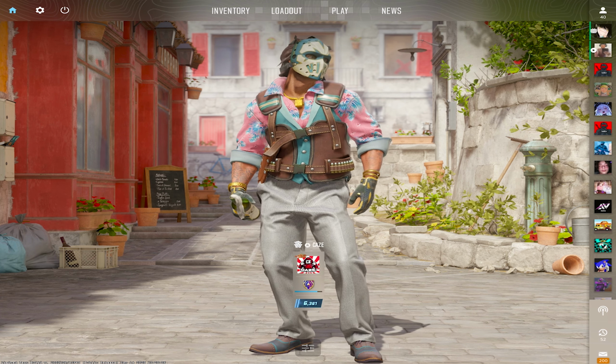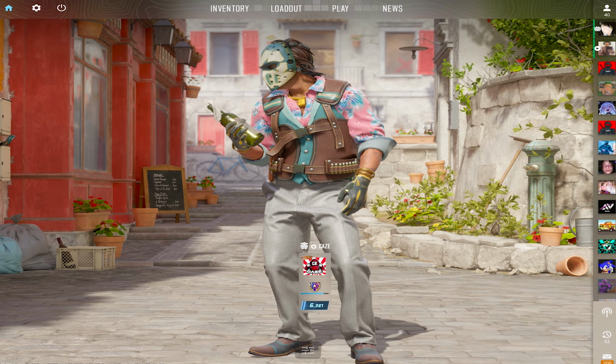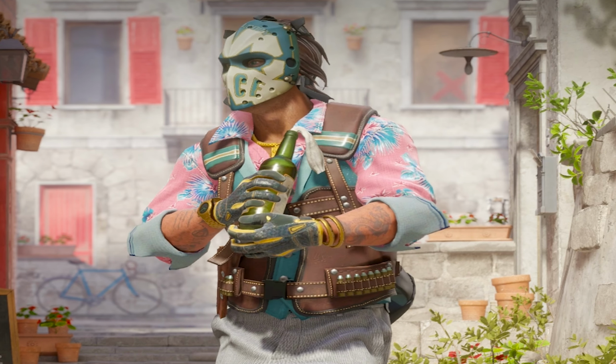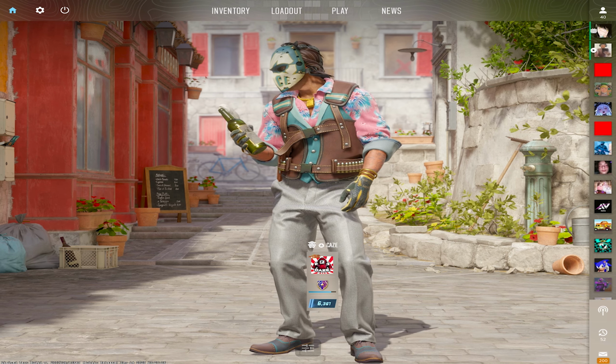Now, depending on the system you're running the game on, it might be automatically stretched to fit your screen already. And if it is, you can just click off of the video, you're all done. But if it doesn't, or if you want to add a custom res, there's a couple more steps you're gonna have to take.